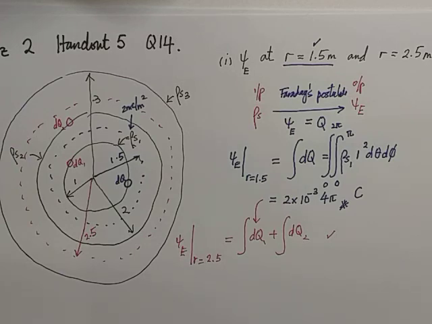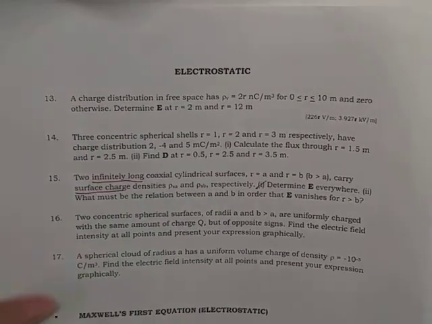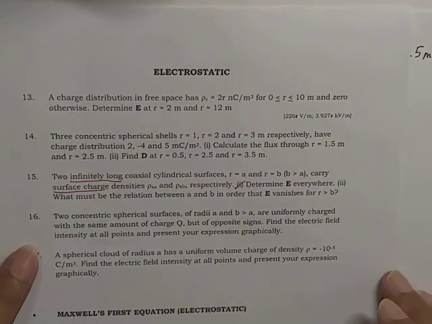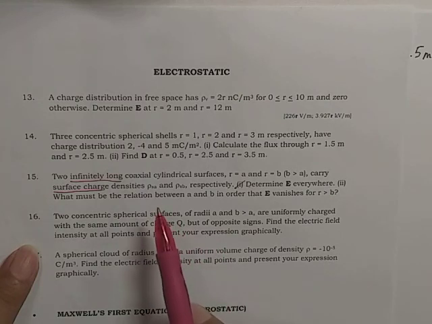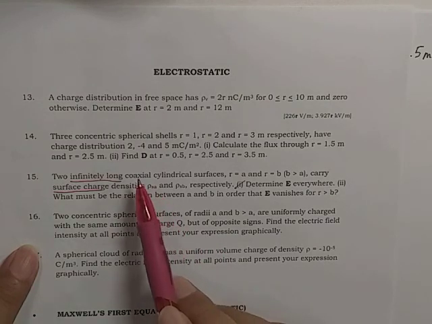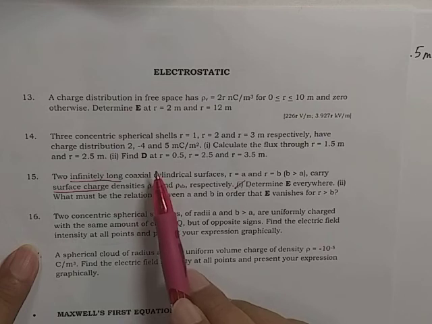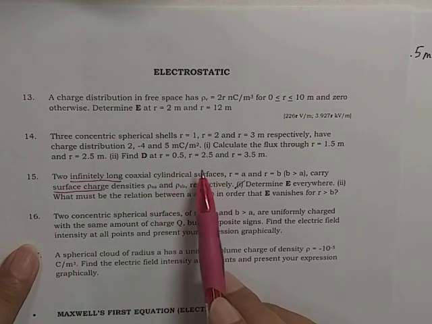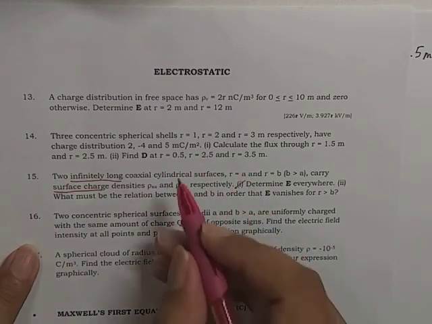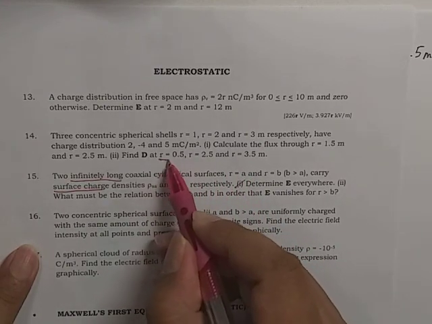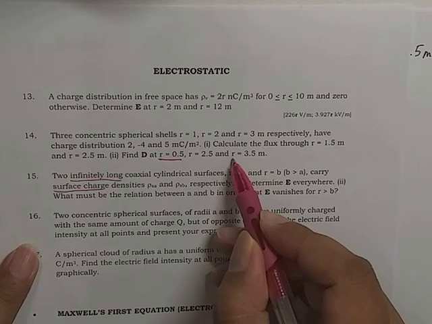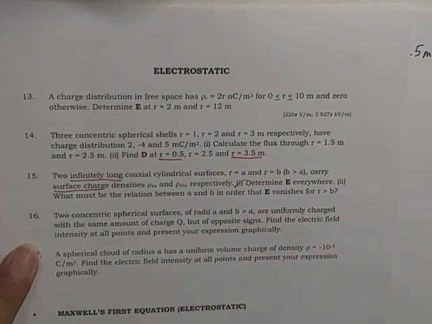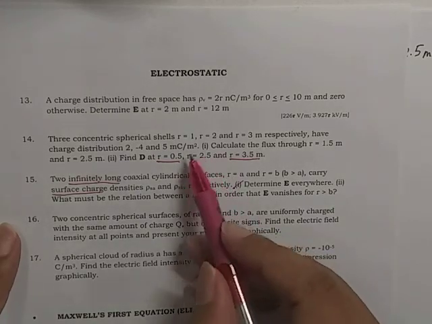Okay, so let's do part 2 now. I'm going to show you only one. Hopefully from the others you can see it's similar. So let's repeat. I'm going to find D for r equal to 0.5, and let's make it both cases. We're going to focus on radius r equal to 0.5 and r equal to 3.5. Okay, let's do that.